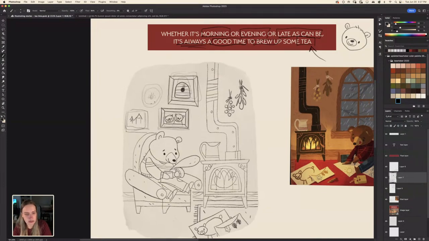But I think gallery walls are really pretty, having different sized frames. And it's kind of eclectic, but in a sense it all goes together still. But you have to really find the right prints that go together to make a nice gallery wall. Okay, here's our little bee friend.